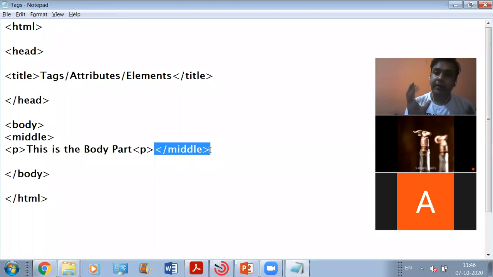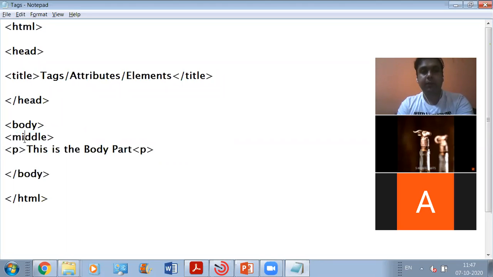Exactly like that, if you want to know about all the tags and elements, you can search it on the internet. It is very easy for you guys to search it. You just have to type all the tags of HTML, and automatically you'll come across several websites you can look into for checking the various tags of HTML. If you want to know, take the help of websites. Simple. Whatever you want to know, what is the solution? Internet.